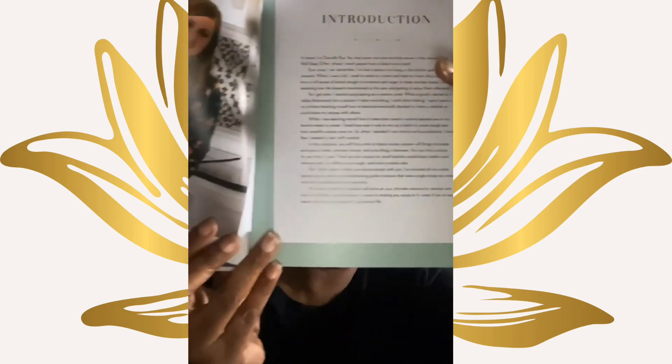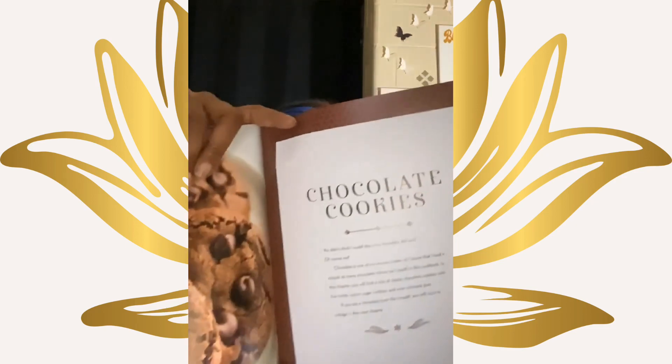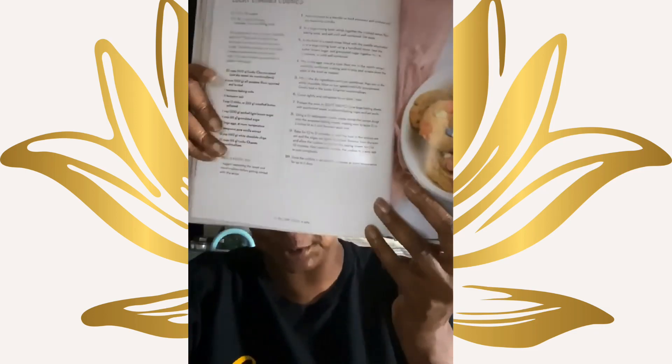This is a very, very pretty book. It's so nice — let me open up a couple of pages and let y'all see what the content is looking like. It has the introduction of the person who actually made the book; her name is Danielle Rye. It has the ingredients and so many pretty pictures in here. Let's go through here real quick — they got brownie cookies, regular chocolate chip cookies, and they even have a Lucky Charms cookie in here. They got so many wonderful, wonderful recipes.